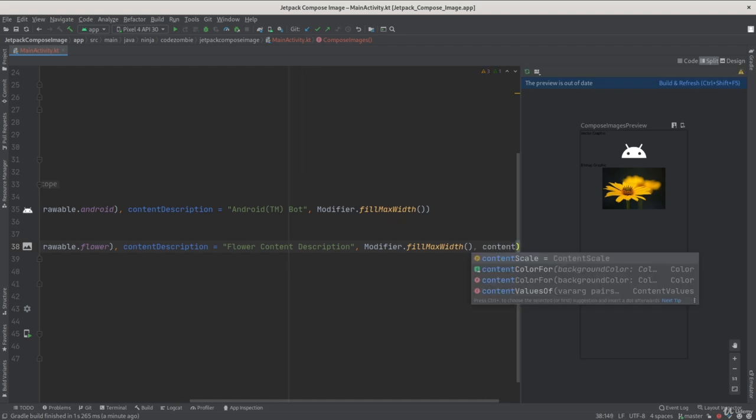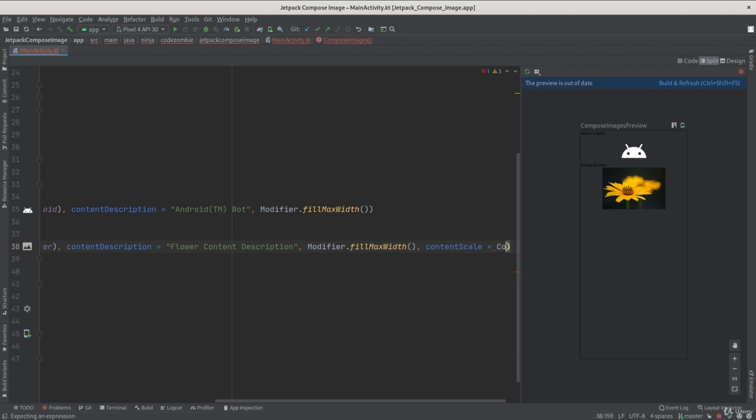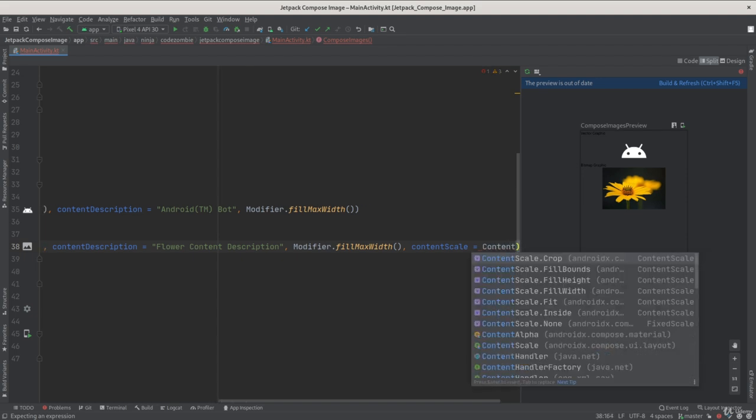One of the parameters is content scale, and I can change it to one of the values of content scale: fill bounds, fill height, fill width, fit inside, and none. You can play around, experiment, and see how each of them affect your UI.